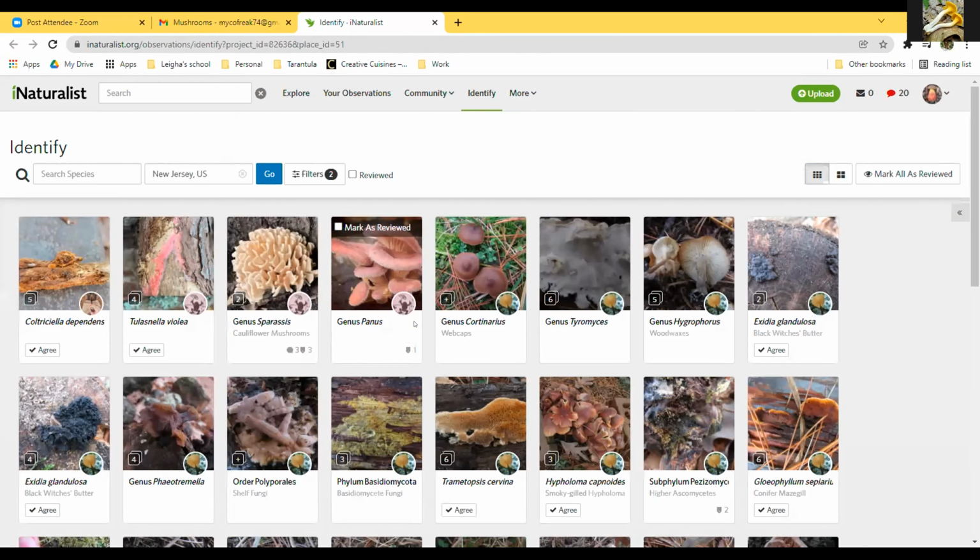So for anybody that's not familiar with this project, it is on iNaturalist. And I think they're supposed to be making one. They said there's one coming soon for Mushroom Observer. This is a curated project on iNaturalist for fungi. So they're trying to do a North American fungal survey, and you have to specifically add your mushroom observations to this project. It won't get collected independently.